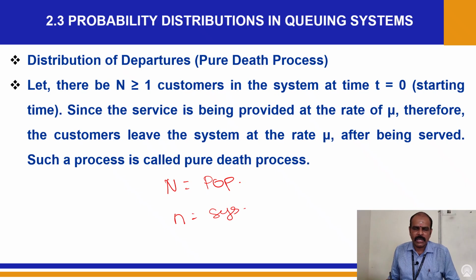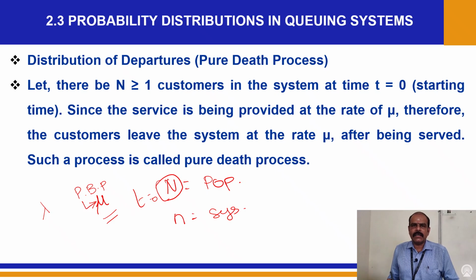So if there is a population of more than one in the system at a time t, at time t0, their arrival rate is considered to be mu. This is what we call the pure birth process, assumed to be mu. So customers will wait until their service is completed. Lambda is the arrival rate and mu is the service rate. Until the mu time gets over, they will be inside the process, and that is where we call it pure death. Clear? So arrival and service rate should go hand in hand. That is the understanding.